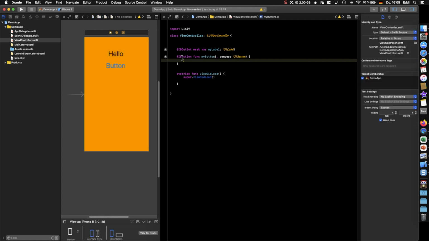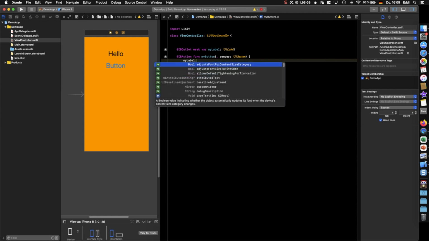We go to our my button function and write inside the name of our label element. It is my label, then dot, and the label element, the class, it is actually a class, has a text element.